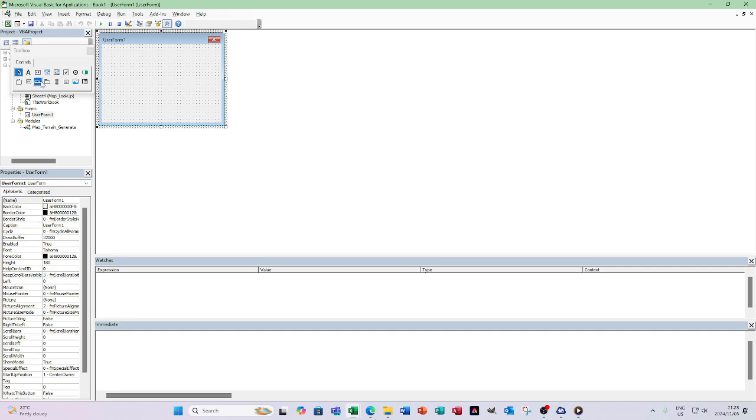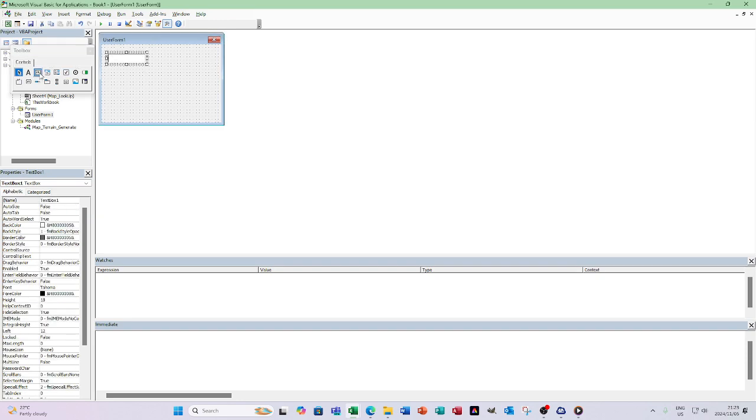We're going to put a couple of buttons into it and two text boxes. So I've got text box 1, text box 2, and this I'm going to use later on for a message to us, just to tell you where the program is at.